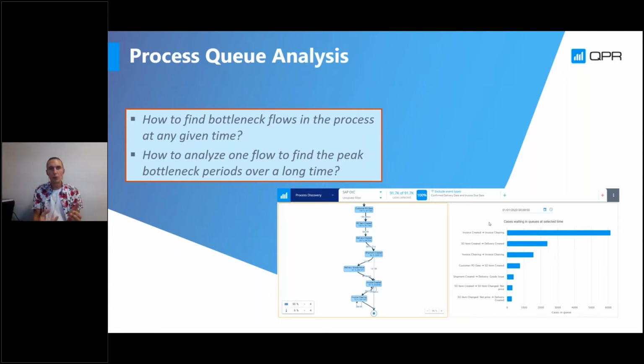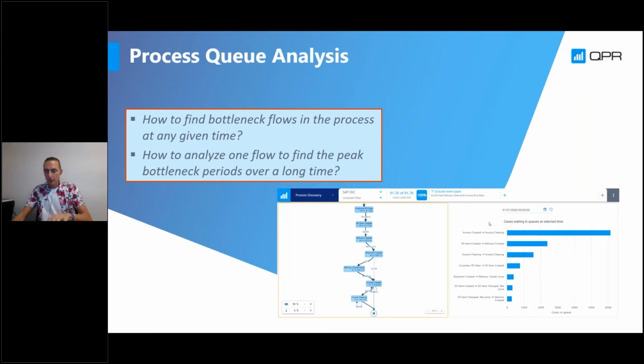So queue is relative to the actual time of the day or month or week or year or whatever. The queue analysis helps you to find the bottleneck flows and to find the peak periods. So what is a peak period, when do we have a lot of cases?